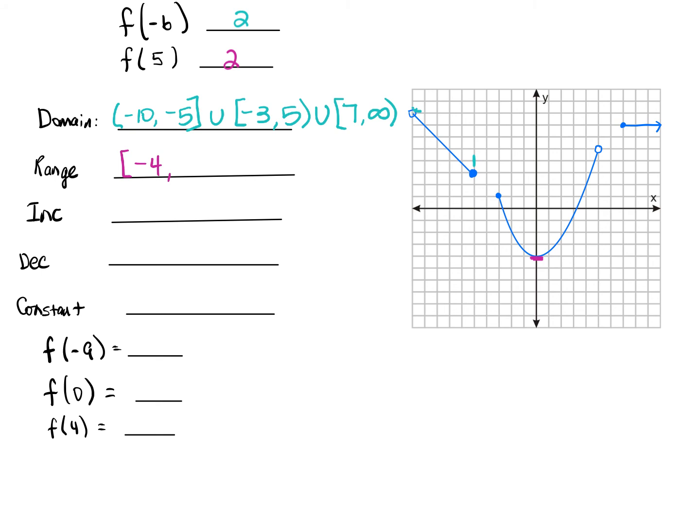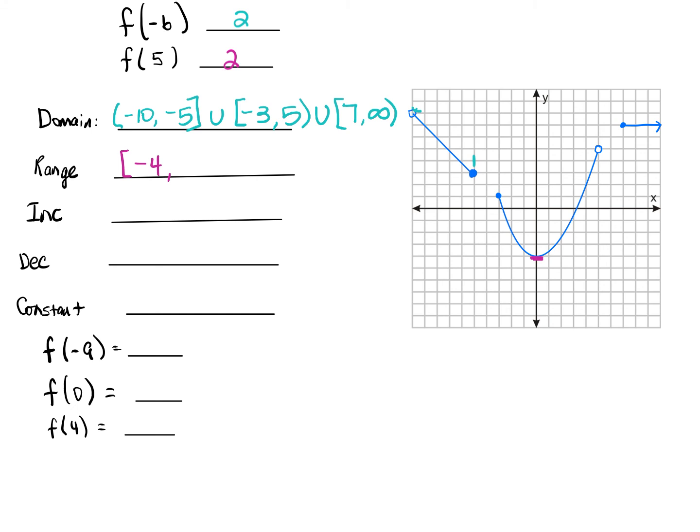From there, what's the highest y value that's covered? Now, when you look at these, you're going up. So starting at that -4 and going up, you have that middle line that on the left of it stops at +1 with your x value on one side, but the right side continues to go up. That line continues to go up, and then the line on the left actually connects with that line and continues to go up as well. So the one to the far right is included in the one on the far left. So you really don't have to look at the one on the far right when you're doing your range.